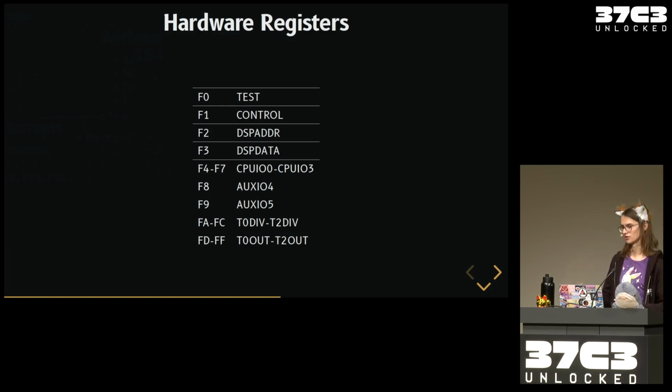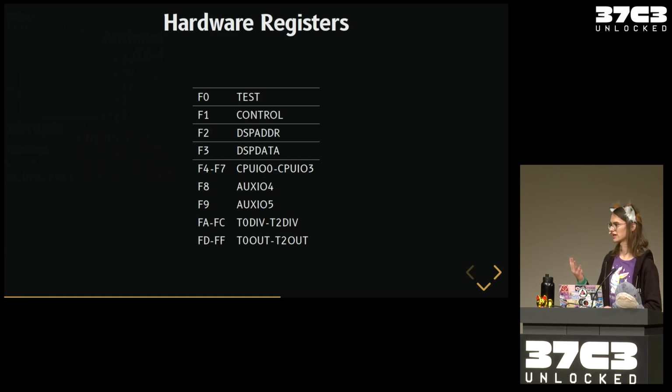First two are internal CPU control registers. The next two control the address of the DSP that you want to write to and the data that you want to write to or read from the DSP. So this is how you access the hardware registers of the synthesizer, and we are later going to see quite a few of those registers and where they live.